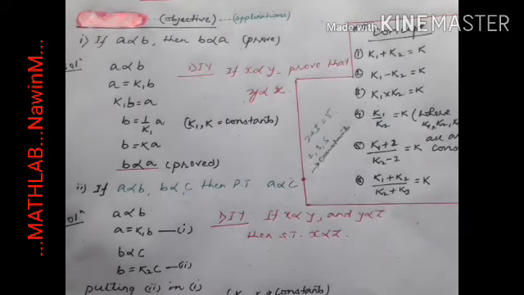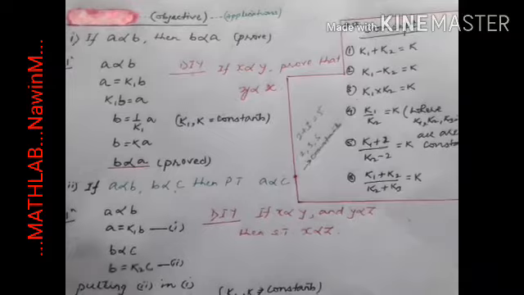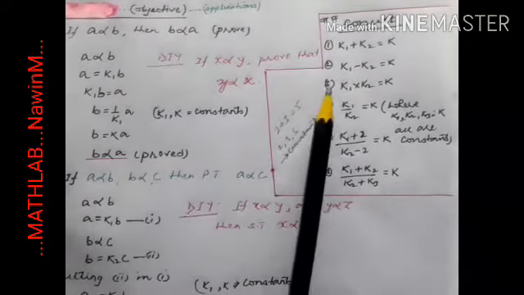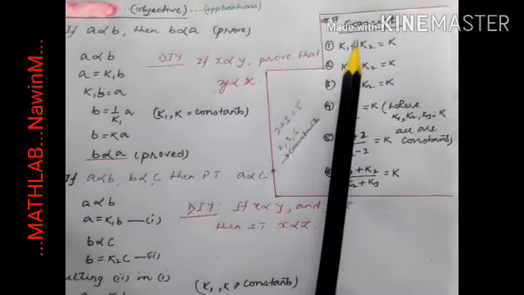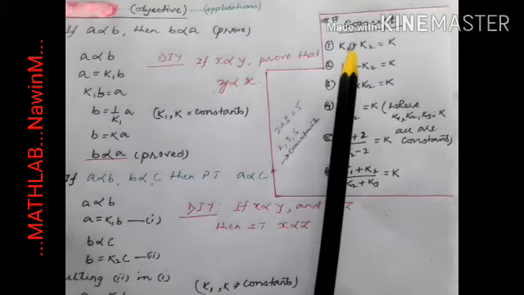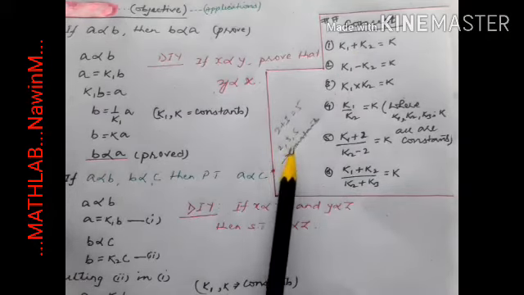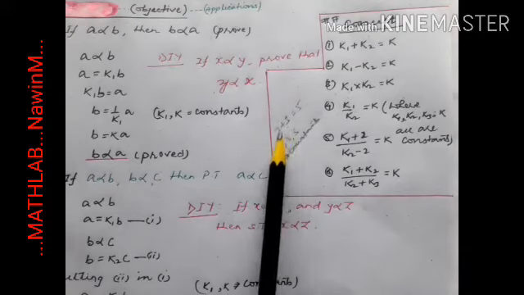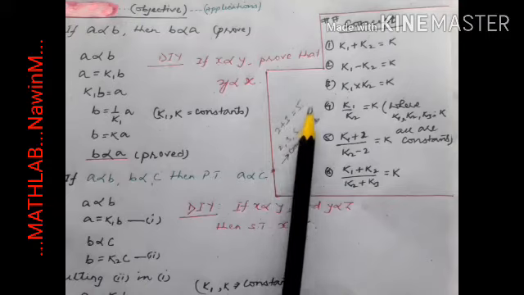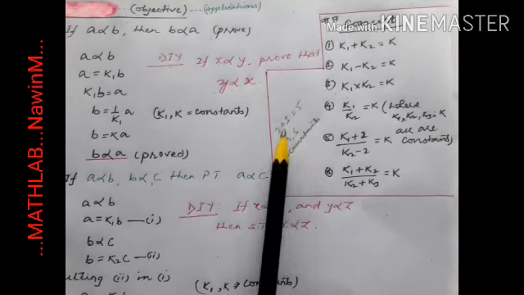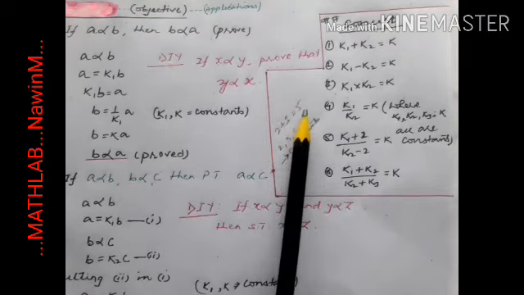Before learning the problems, let us revise one concept which will be very helpful. Say for example 2 and 3, these are two constants. You know constants, numbers with fixed values. Then 2 plus 3 gives us 5. 5 is also a constant. That means constant plus constant gives a constant.